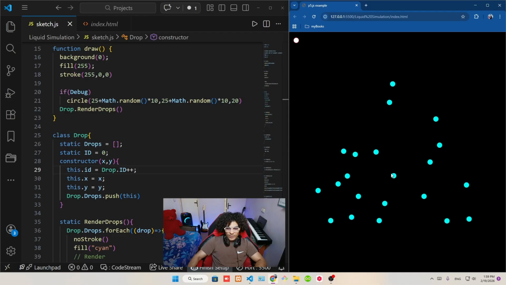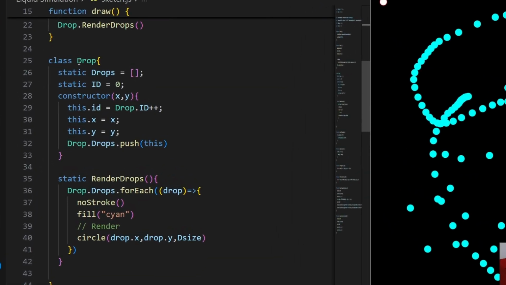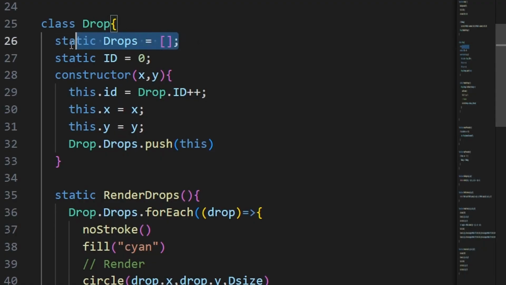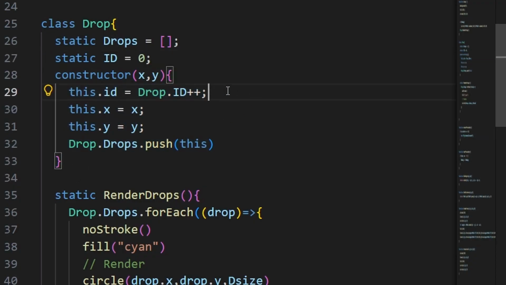Okay, here we are with some drops that doesn't look like water at all. Okay, let's see how is it going. We have a class called drop and it has some static variables for making multiple drops. In the constructor we have ID, which is going to be unique for every one of them so we can find them easily.